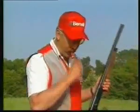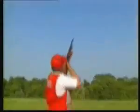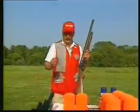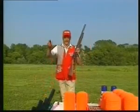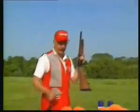When you get to know your Benelli real good, you get to shoot it in many different ways and circumstances. So with the gun completely unloaded, I'm going to take the shell, put it in my mouth. I'll take a clay target like this, throw the bird over my shoulder, load the gun like that, shoot the bird just like that. Well, if you want to make it a little more difficult, you take the shell and put it on the table. The gun's completely unloaded. You take a step back from the table like so. You throw the bird over your shoulder. You reach up and grab the shell, load the gun, and shoot the bird just like that.